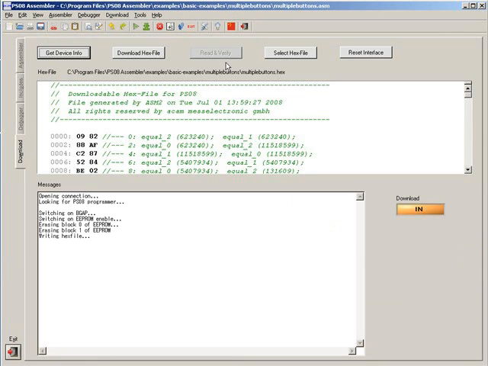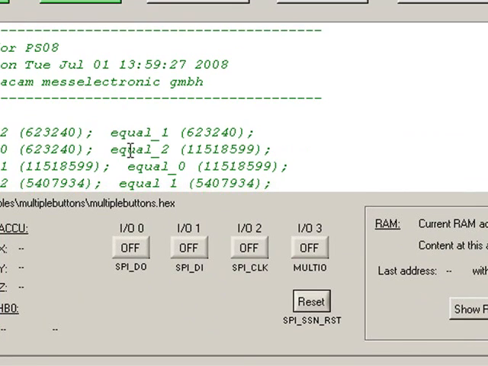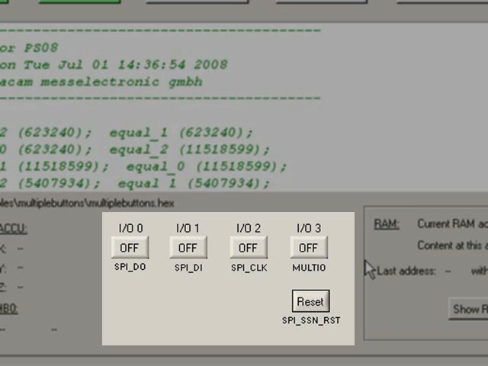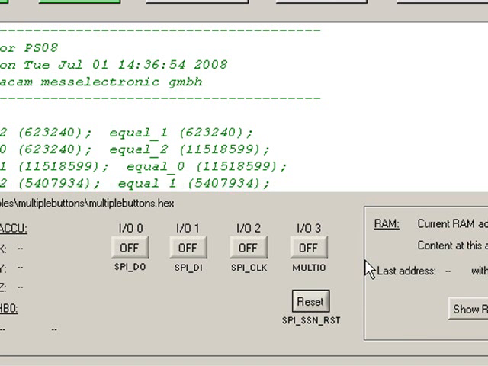After compiling and downloading the example, you can operate the program directly with the I/O buttons on the motherboard of the evaluation kit, or you can use the soft buttons on the debugger tabulator page. Please note that in case you want to use the hardware I/O buttons, you need to unplug the SPI connector. I will operate the multiple buttons example with the soft buttons now. Although they are located on the debugger tab page, they work independently from the debugger. That means in case the debugger is active, you can use the buttons for debugging of course, but you can use them also without being in debugging mode.